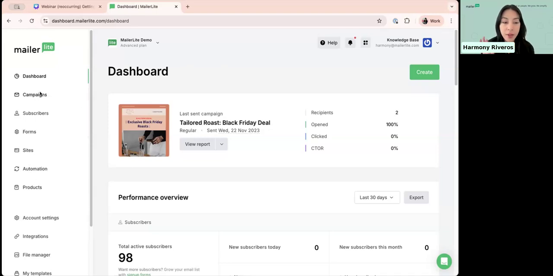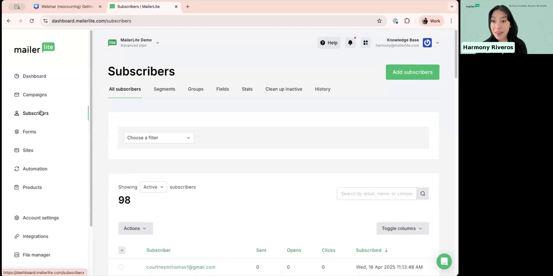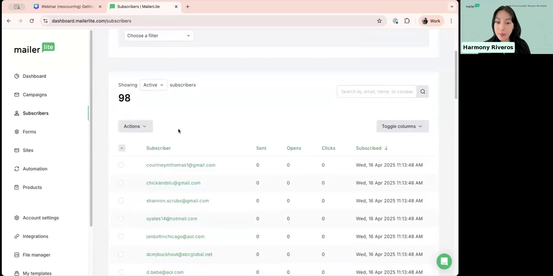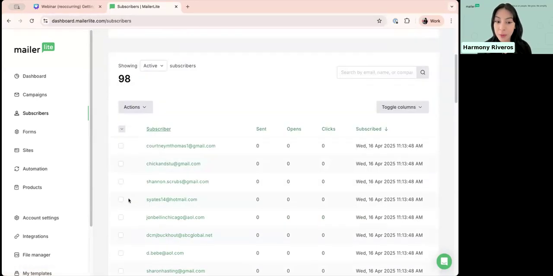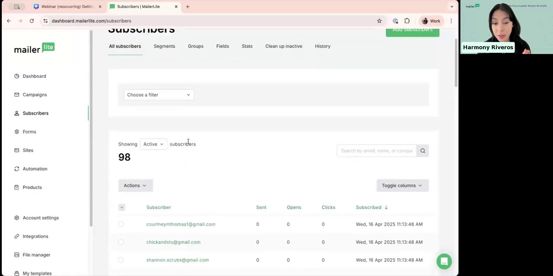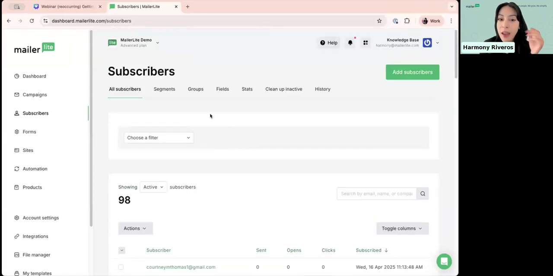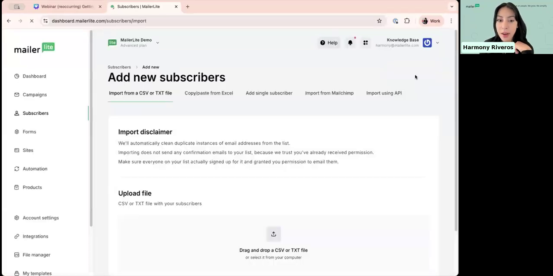So let's go into the first area here. So we'll talk about all of these different sections. First, we're going to import subscribers because when you are first getting started, when you are creating your account, setting up your account, you're most likely going to be doing this first. So let's add subscribers. This is where all the subscribers will be. Of course, if you don't have any imported yet, none will be here, but this is where every active subscriber is shown. Active meaning they haven't unsubscribed, they haven't had a spam complaint, nothing like that. They're active and can be emailed. That is all here. I will talk about groups and segments as well, but let's go here, add subscribers.